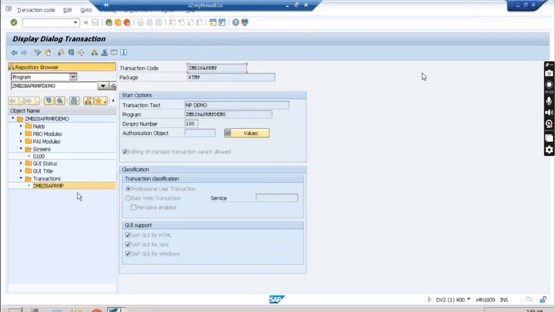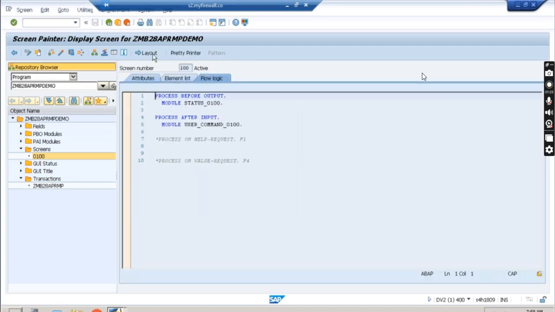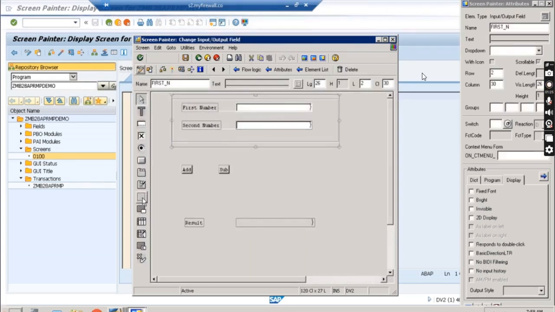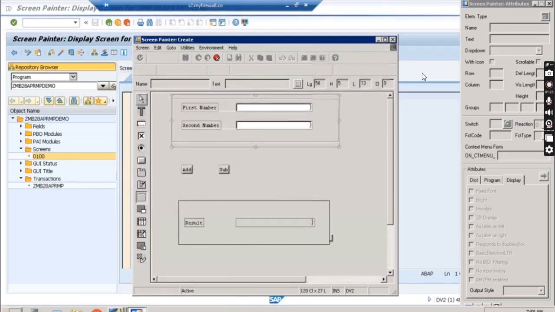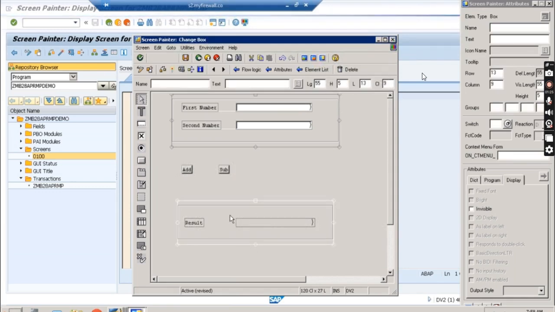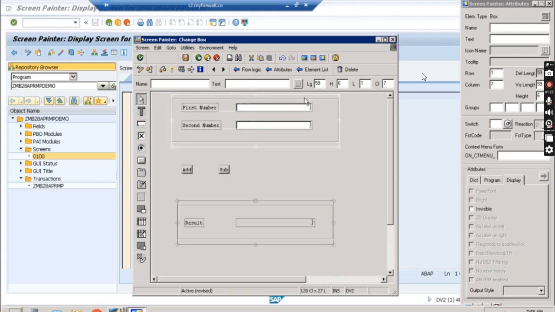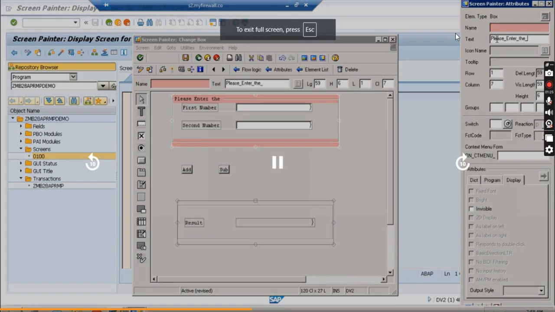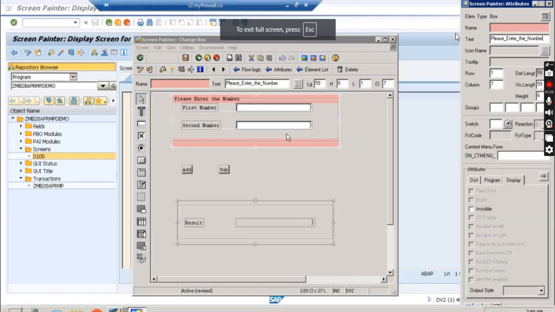So I will put the result also inside that box so that it looks better, right? And if you also want some text for this box, you can give that text over here. Text: please enter the number, something like that. You can give the text.